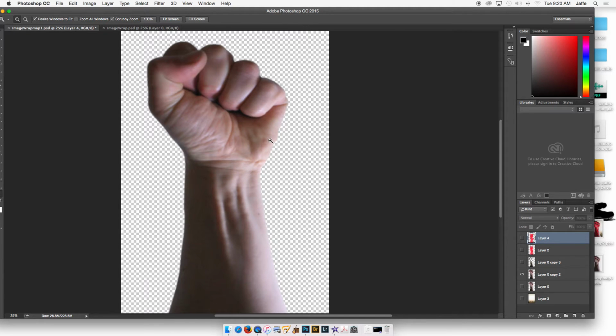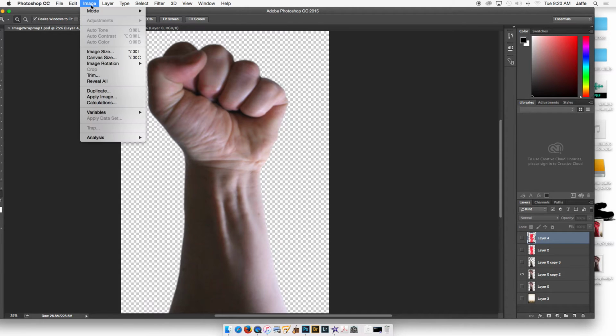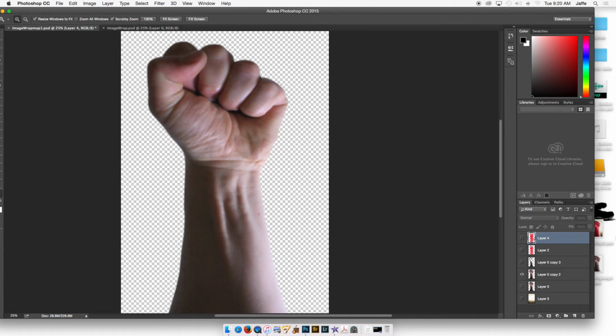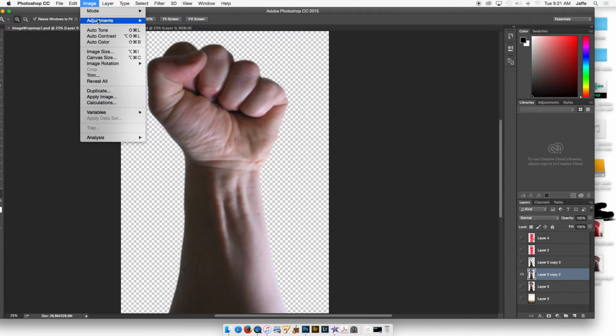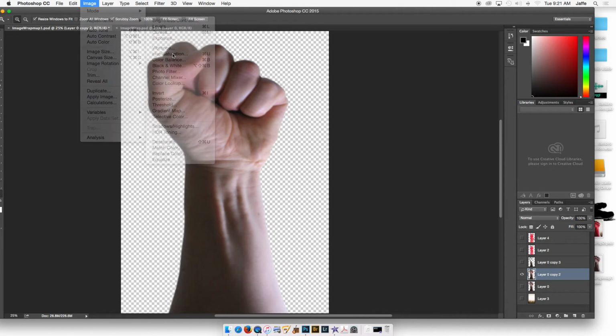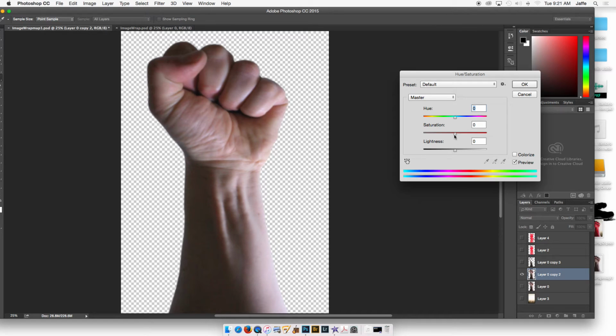So here I've blurred it. There's a version that I blurred, and then on this layer, just a Gaussian blur, maybe about 20, and then you want to reduce the saturation all the way down so it's black and white.